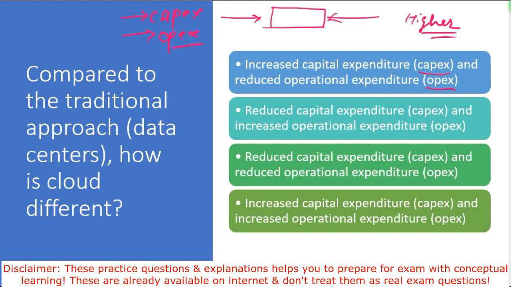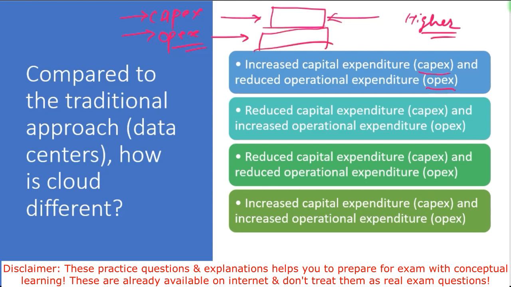Opex is the operational cost. After purchasing that server, everything is installed. Now you need human resources, your employees and engineers, where you need to pay salary on a monthly basis. There are some other expenses related to this, like power supply and air conditioners to cool down these servers, and maintenance tasks, which involve some cost. That type of cost, which we spend to run and function our work, comes under opex.